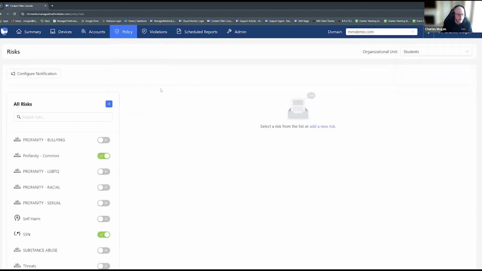We then come to our risk section. This is where the platform is going to be using that same risk scanning engine, if you're familiar with Cloud Monitor. If you're not, this is our risk scanning engine. So it's going to go out and look for those inputs. If somebody goes to Instagram and starts typing a DM while they're on the content filter, it's going to pick that up. If they're on Facebook Messenger or Google Chat or any of those sorts of things, where they're pressing enter and using the web interface, that's something the content filter will pick up. Certainly searches as well.